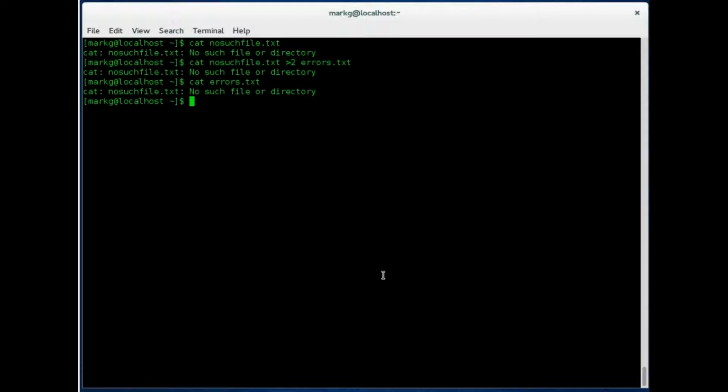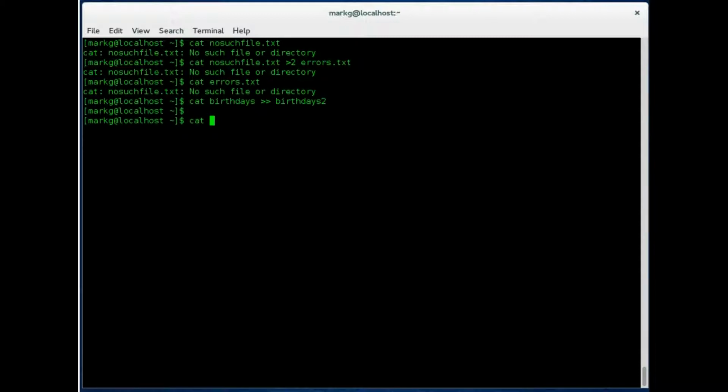Now remember, we also have the append, which is sort of like a double redirect. So let's say we have cat birthdays, double arrows. So it's not going to replace the content of birthdays 2. It's going to add to it.